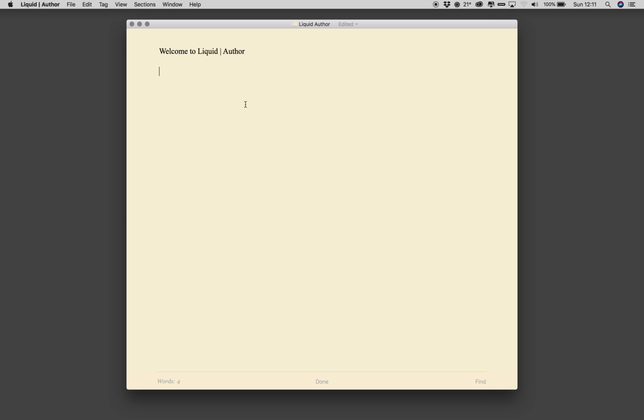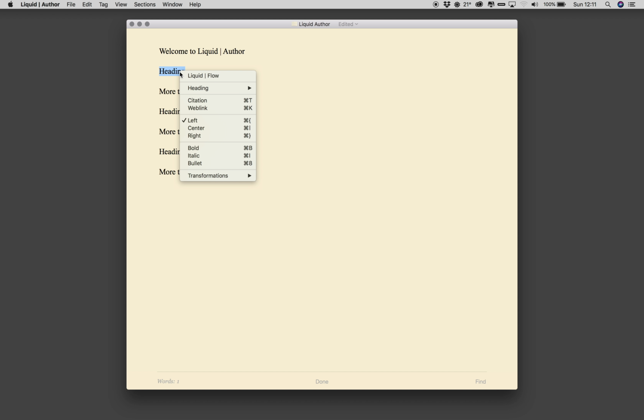Author is primarily an authoring application, of course, so we will stay in edit mode for most of this demo. To use Author, I strongly recommend getting into the hang of using the keyboard shortcuts, most of which are exactly what you're used to, with a few new ones specific to Author. To learn the keyboard shortcuts, you can control-click on the text you want to do something with, and the keyboard shortcuts are shown on the right.